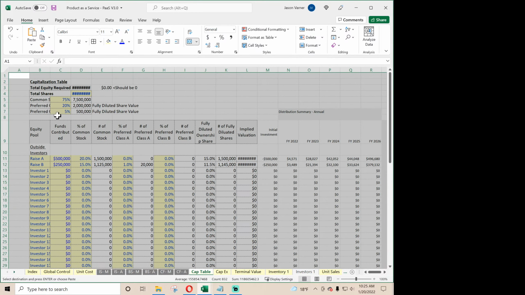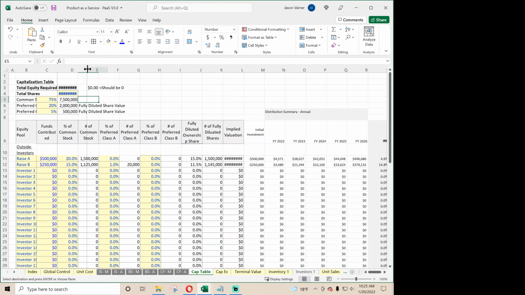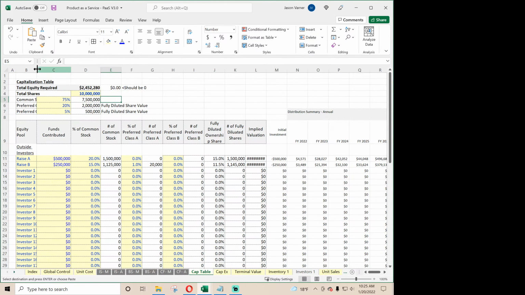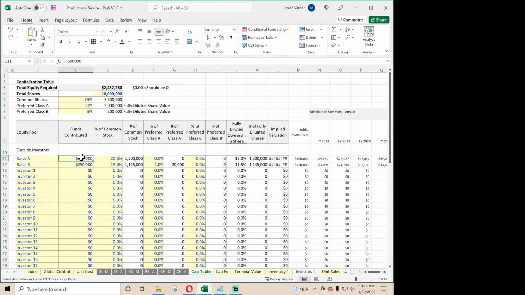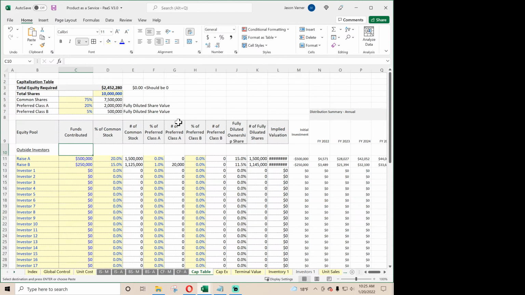Now, obviously, not every business is a joint venture that has investors, or you might be the operator that's investing all the money, and that's fine. You would just zero out the outside investors part of it and just fill out the bottom part. That's fine.